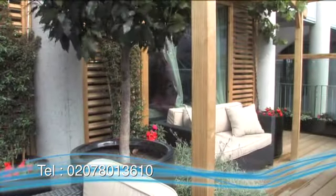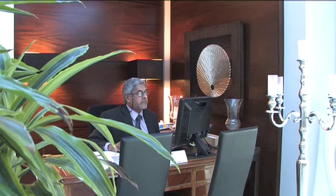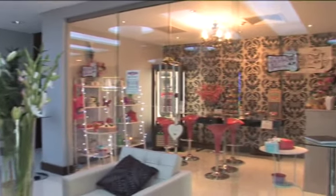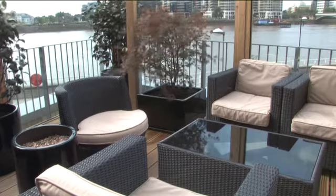We decided to open Hotel Raphael in Battersea for many reasons. One of the main purposes was to bring new life to Battersea. Hotel Raphael represents the essence of affordable luxury. Our rooms are as eco-friendly as any hotel in the world. We take great pride that we are one of the most eco-friendly hotels in the world — we are designed as such. It's not a gimmick. It is something that we believe: that living at peace with nature should be our purpose in life.